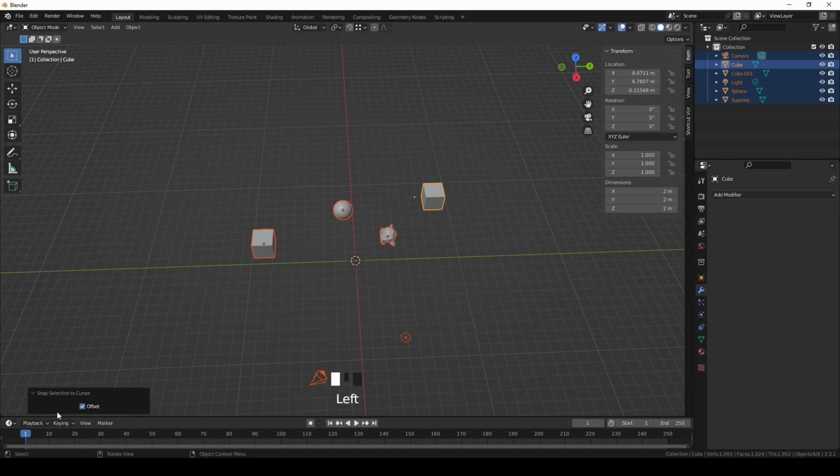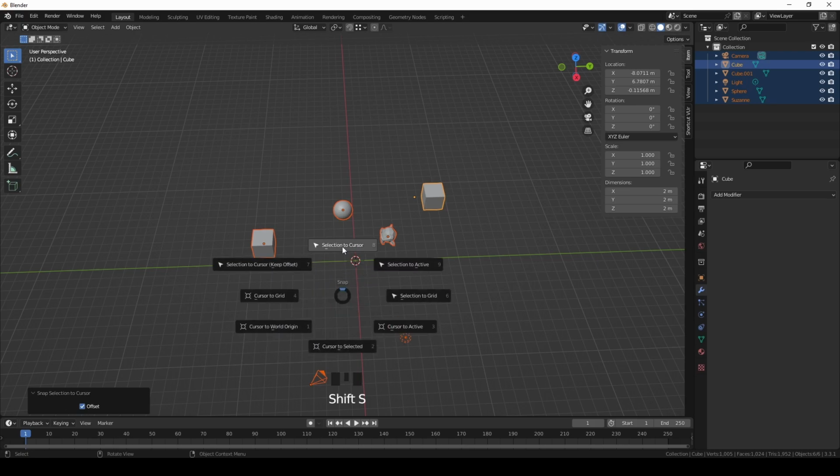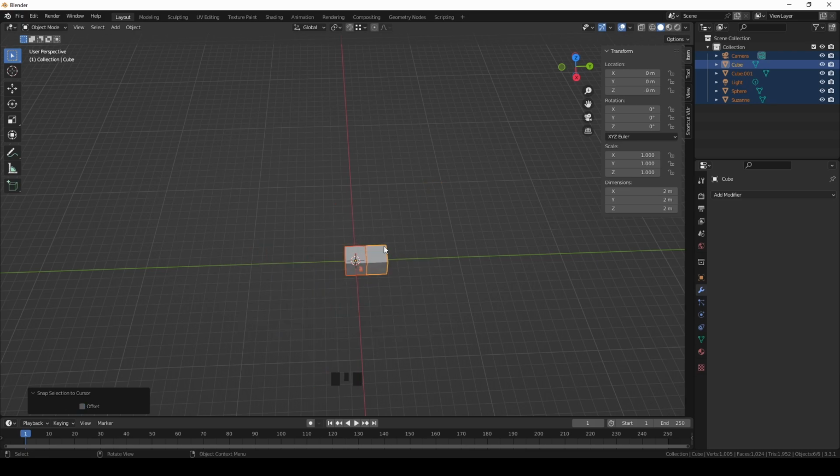Also we have snap selection to offset the cursor, which is turned on in the offset section. If I turn off this option, as you can see, my whole object just collapses onto the 3D cursor. The next one is this: Shift S, selection to cursor, just moves all of our objects to the 3D cursor.